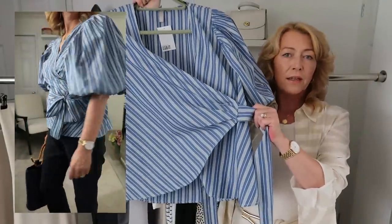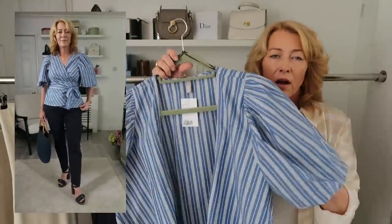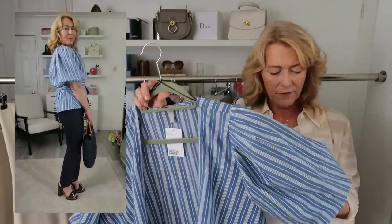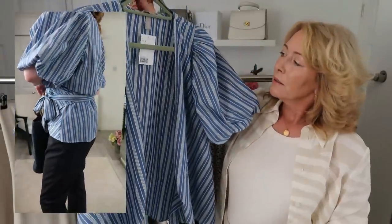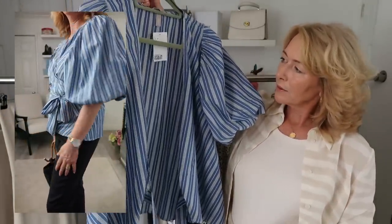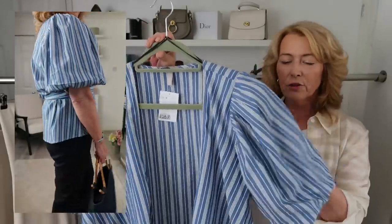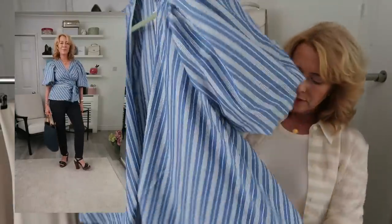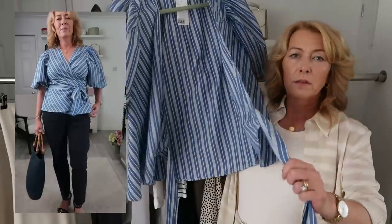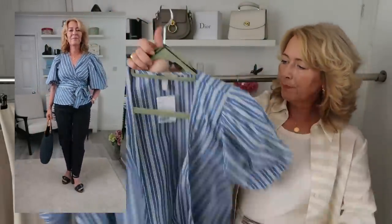You've got this little flare to the waistline. Now, it said it had wide puff sleeves. I'm not sure about these sleeves. I think they might be a little bit overpowering for me, so I'm not sure if I'm going to keep this one. But yeah, it looked good with jeans. I do like it. I like the style of it. They might look better on now that I've ironed these sleeves, but I just thought, wow, they are big sleeves. Yeah, straight up and down at the back, but the ties are what give you the accentuated waist, obviously. Yeah, nice piece other than that.